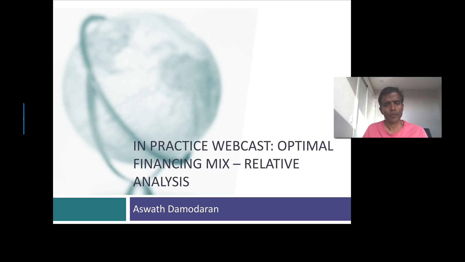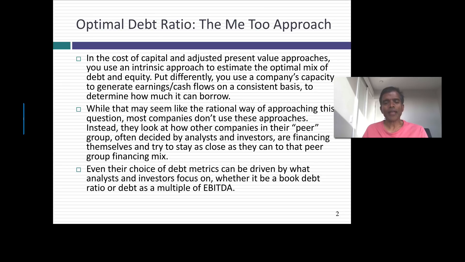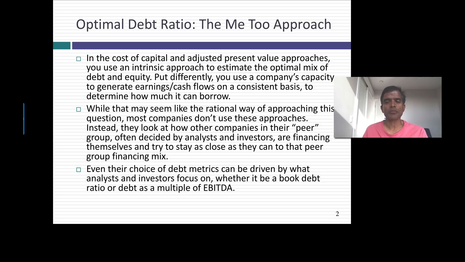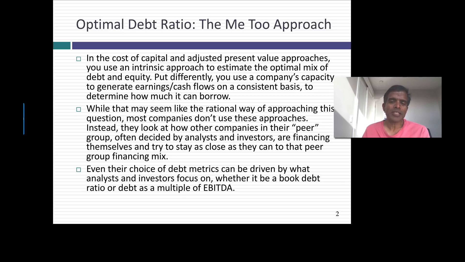You might say, well, we've talked about that already. In fact, in the intrinsic approaches — the approaches that I like more — the cost of capital approach and the adjusted present value approach, you try to find the right mix of debt and equity for your company by focusing on the company, its cash flows, its risk, its growth, which to me seems to be the sensible way in which to set debt ratios.